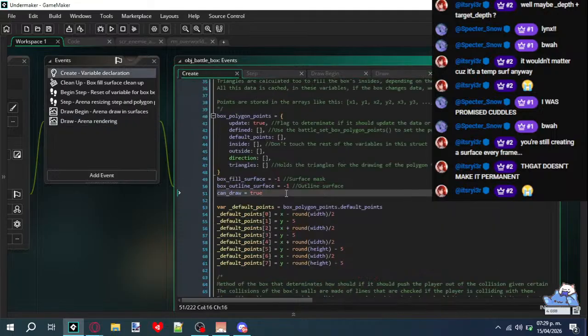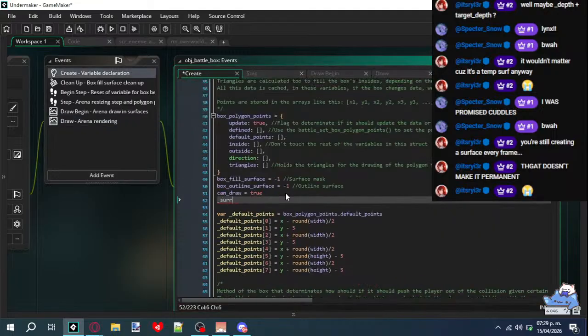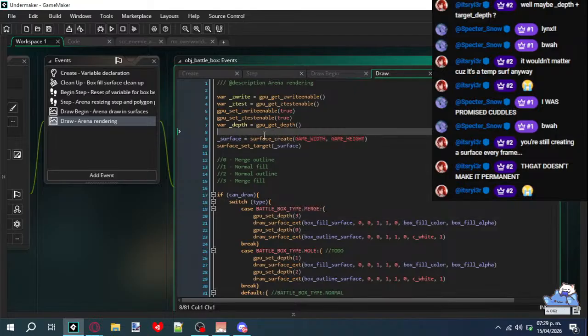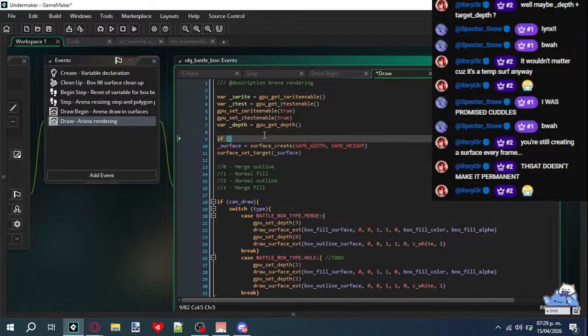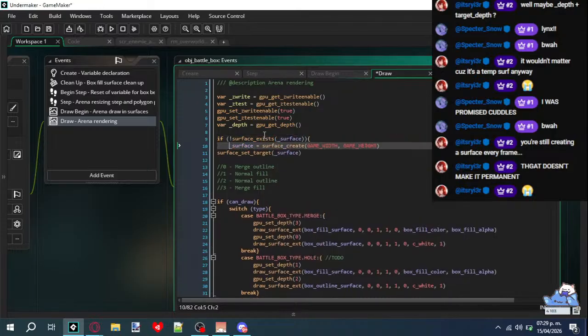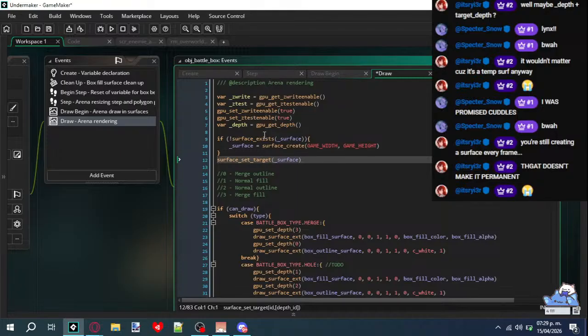So okay, let's do what you're saying. So you say this will fix my problem. So if the surface doesn't exist, you're gonna create it and then set the target to that.